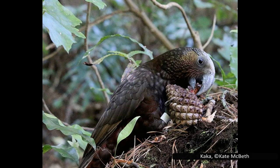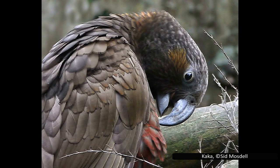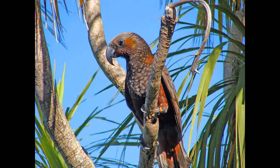Kaka are classified as vulnerable by the IUCN, with an estimated fewer than 10,000 individuals in the wild, making them more common and widespread than the kea and kākāpō, but still requiring conservation efforts. Forest clearance means only a fraction of their former habitat survives, and the introduction of mammalian pests has devastated nesting populations on the main islands. Stoats are considered the worst threat to the kaka. The kaka thrives on forested offshore islands where pests have been removed, such as Kapiti Island.